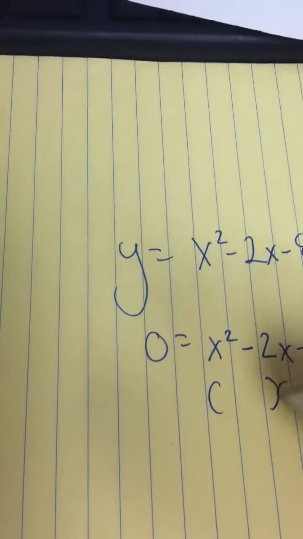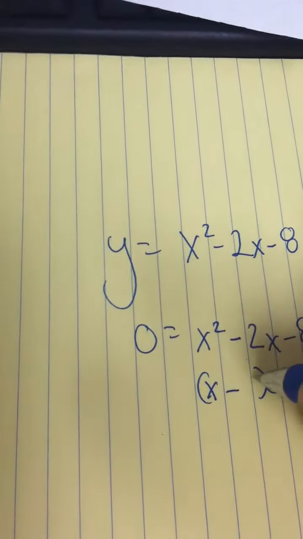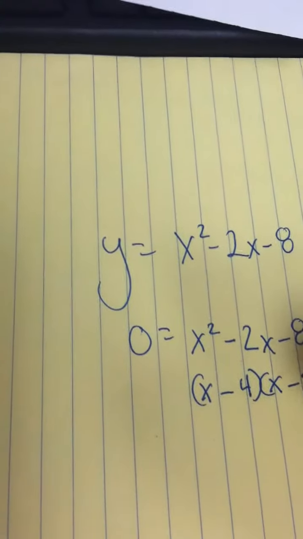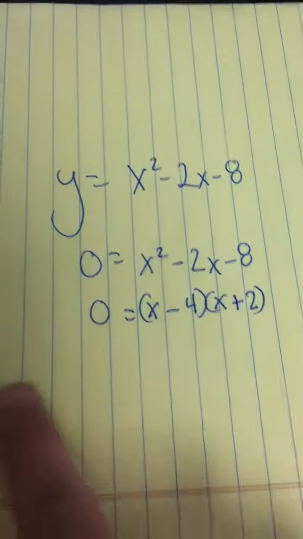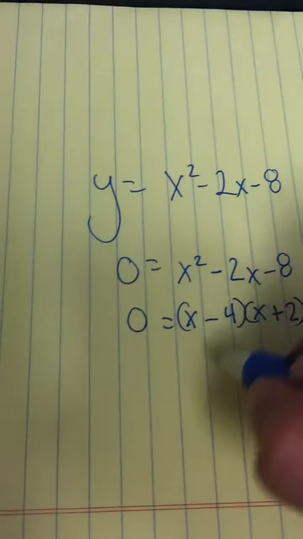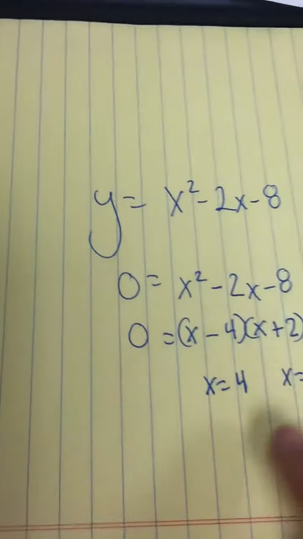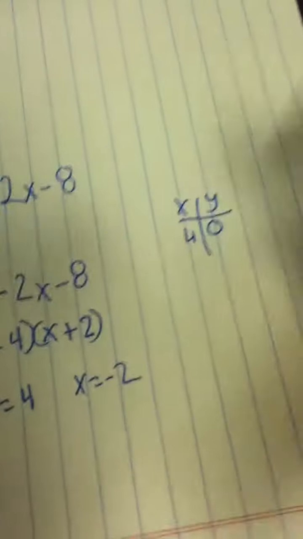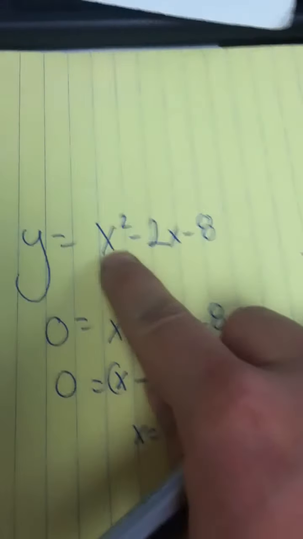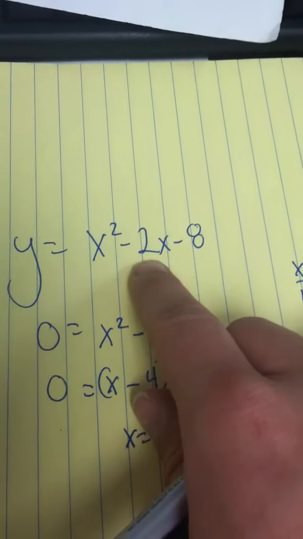And if I factor this into x, and let's try 4 and 2, and that factors there. So what x's are going to make this true? Well, if x was 4 and x was negative 2, then I would get 0. And if you're not sure, try that. This should be true in our table. So if I put in 4 for x, 4 squared is 16, minus 2 times 4 is 8, so 16 minus 8 is 8, minus 8 is 0.